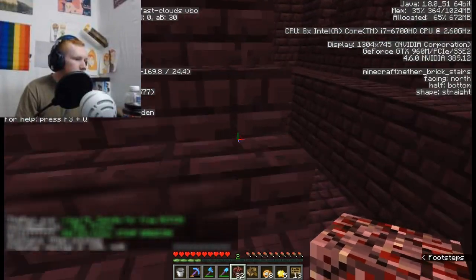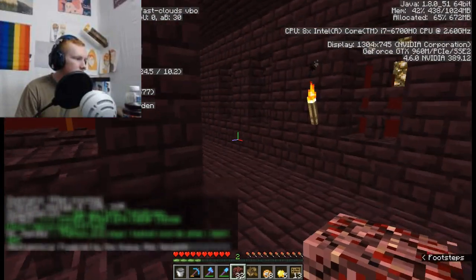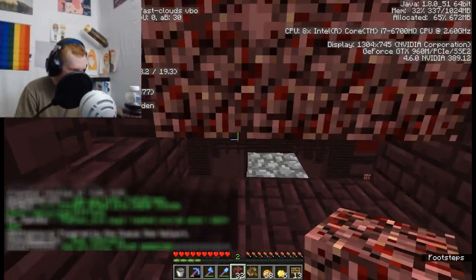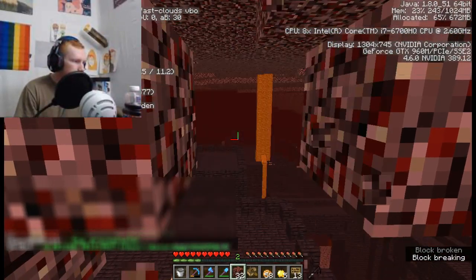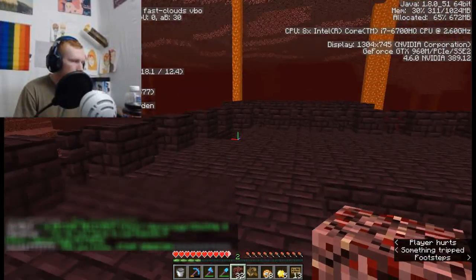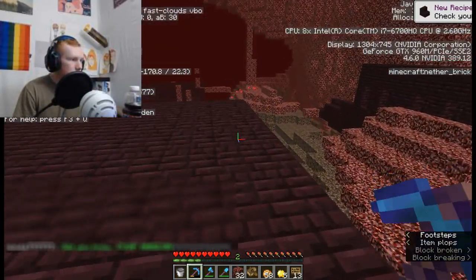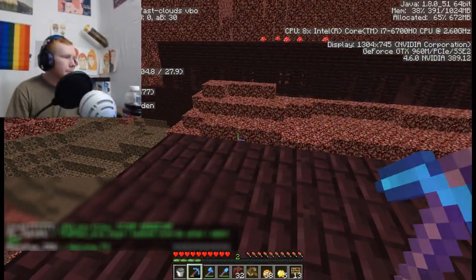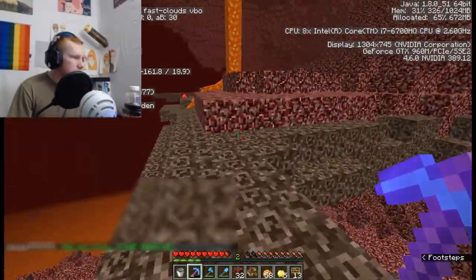Someone's already raided the nether warts. Dang, there's torches here. Someone had made stairs here. I like how I can literally dig this with my fist, I just won't get anything for it. Yeah, I know, I can make stairs now. It'd be better if I had other things instead of soul sand.